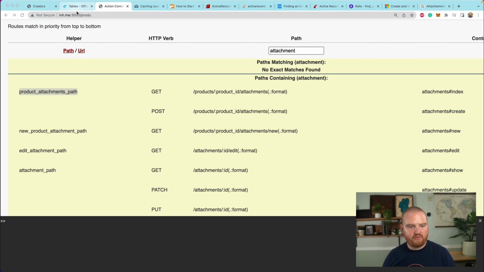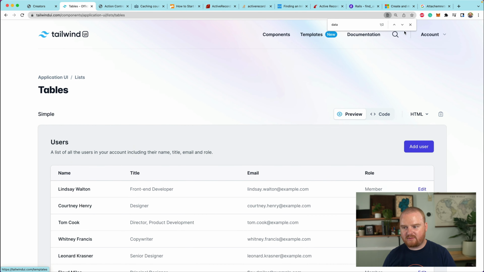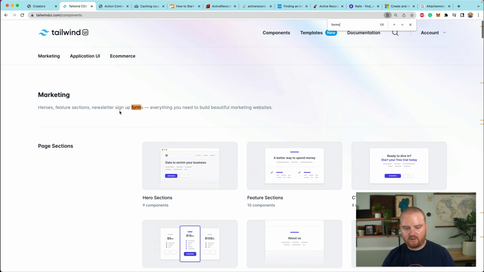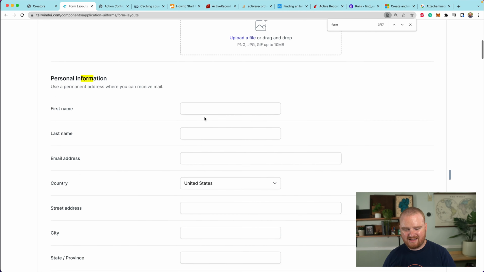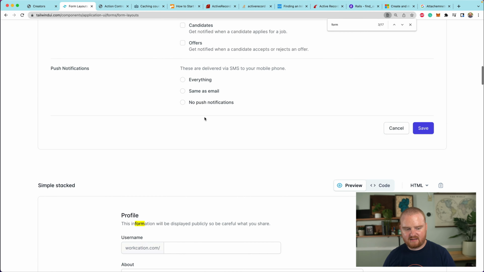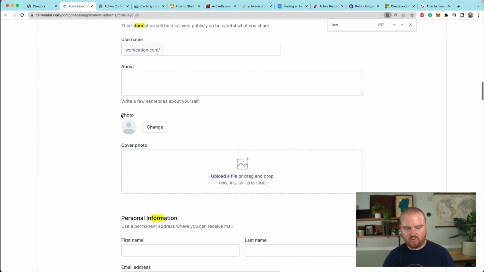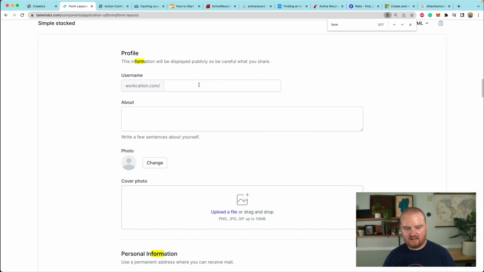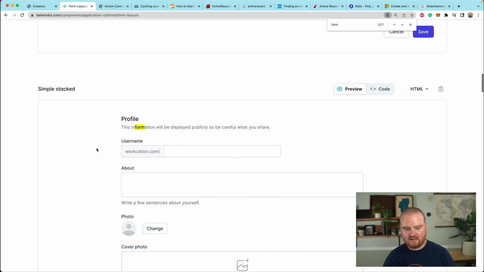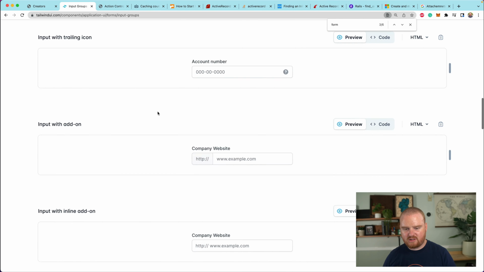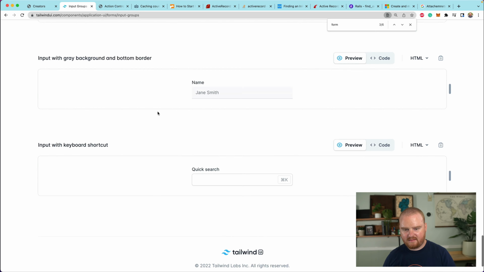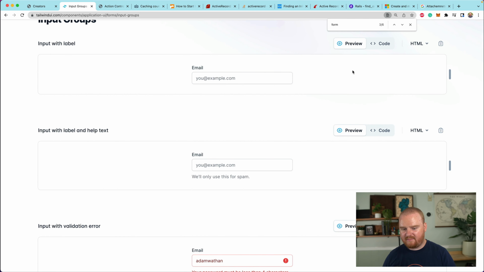All right, let's go over to Tailwind UI and grab some components for working with forms again. Form layouts, stacked. I like the stacked one. Really we just need an input box and a name, so let's copy a simple input box here.